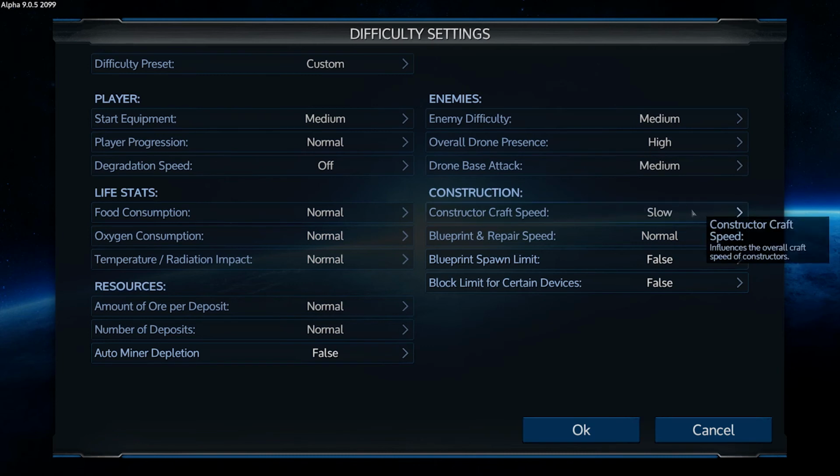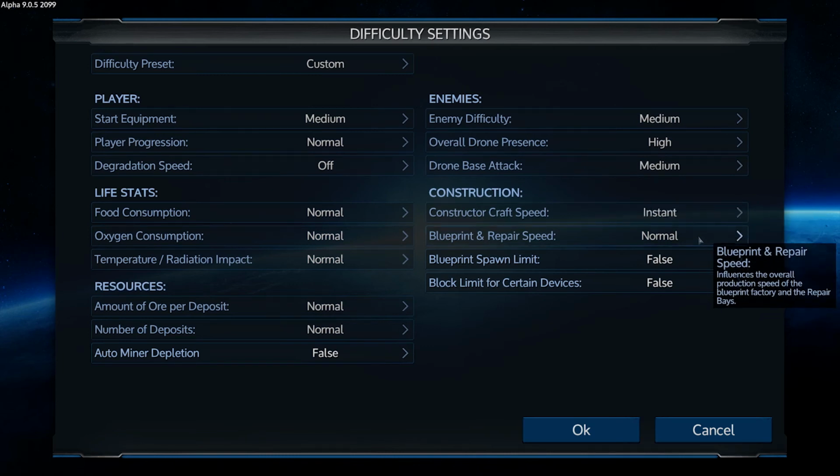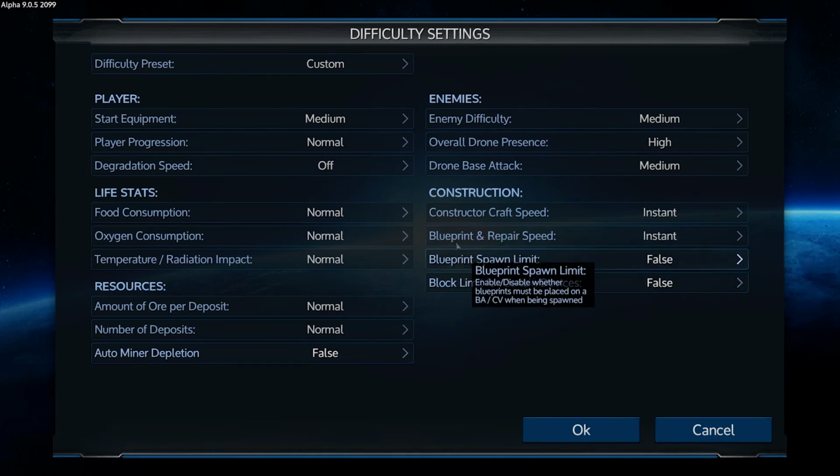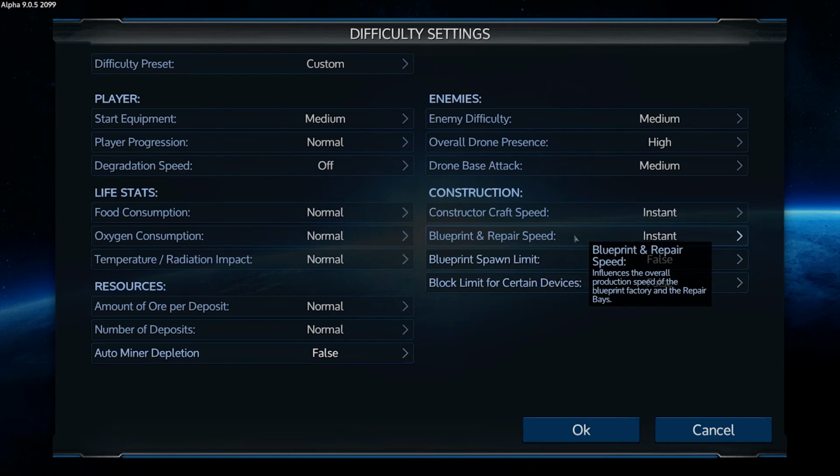All right, and then we want our constructors to be instant, because, you know, this is a Let's Play. Nobody wants to sit there and watch the constructor slowly work. So that'll be instant. I don't think I'm going to be using any blueprints. I think I'll build from scratch, and let you guys bask in the glory that is my horrible, horrible building. Everything's just a big block.